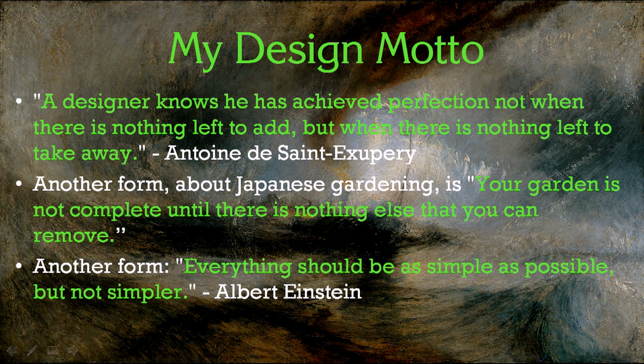So, my design motto: a designer knows he has achieved perfection, not when there is nothing left to add, but when there is nothing left to take away. Another form, which is originally about Japanese gardening: your garden is not complete until there is nothing else that you can remove. And another form, from Albert Einstein: everything should be as simple as possible, but not simpler.